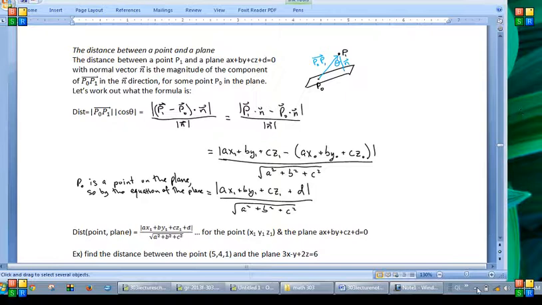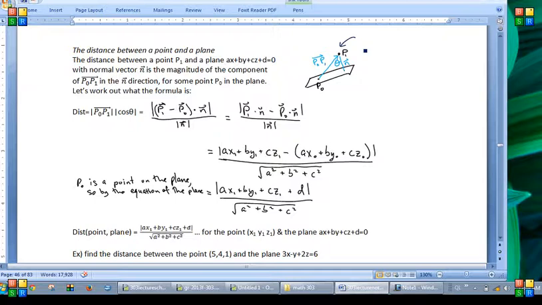So next, we talk about the distance between a point and a plane. So the key idea to developing the formula is to understand that if you have this point, the way you find distance is by drawing a perpendicular line. That's always true of distance between two objects. But a perpendicular line in terms of a plane is the normal vector.